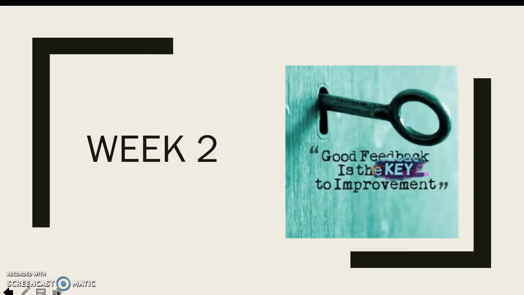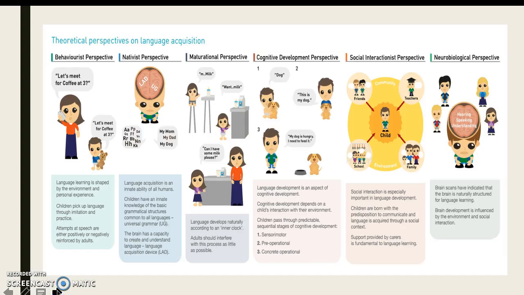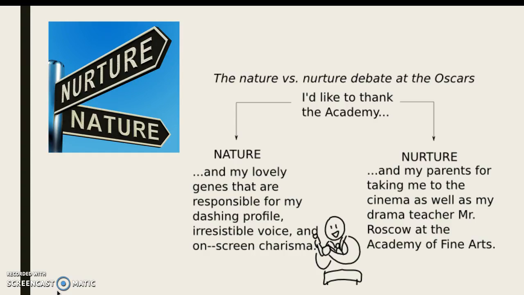Okay, let's have a bit of a look at this week. Week 2 is an important one. We're going to unpack 6 theoretical perspectives and see how they're connected to the idea of nature and nurture. In this screencast, I want to spend a bit of time talking about nature and nurture and also about those theoretical perspectives. I love this cartoon here. I couldn't resist putting it in.